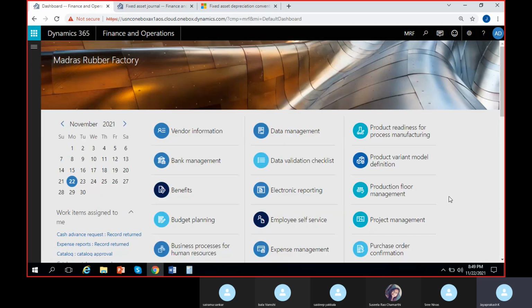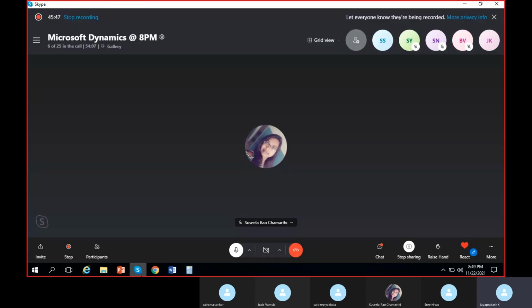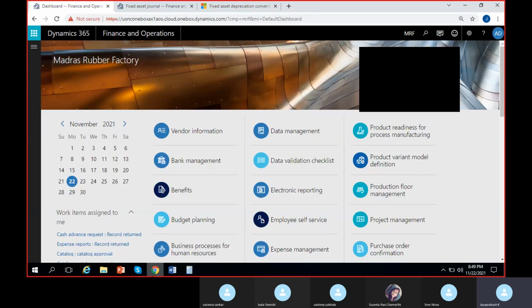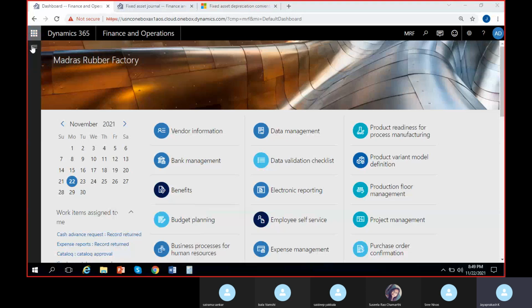So I am back to the main menu. So could you please guide us with the same? Okay, actually, I need some practice as well. Okay, please ask anyone else? Then can somebody volunteer for this situation that I have explained now? Fixed asset. So Sairam takes the fixed assets.